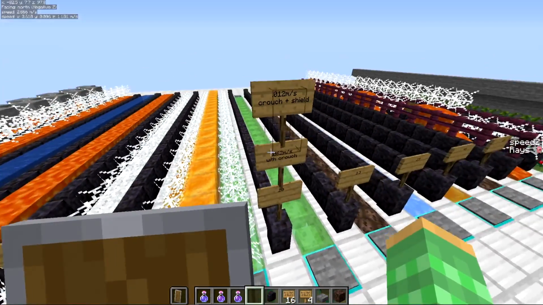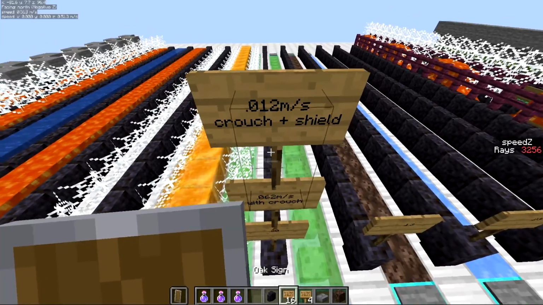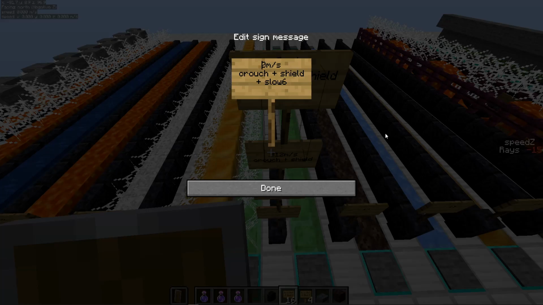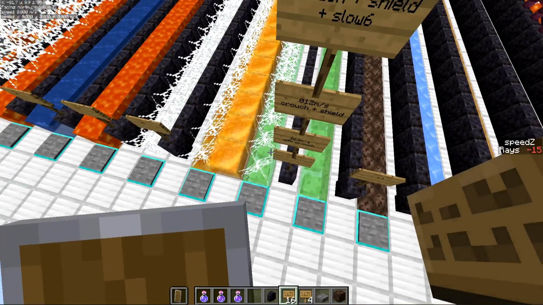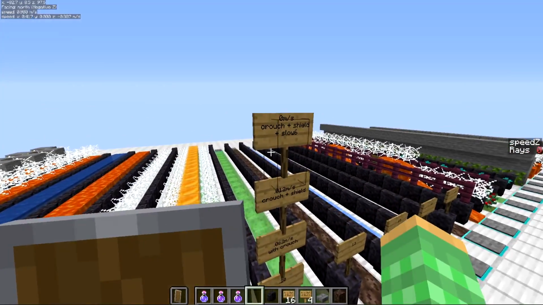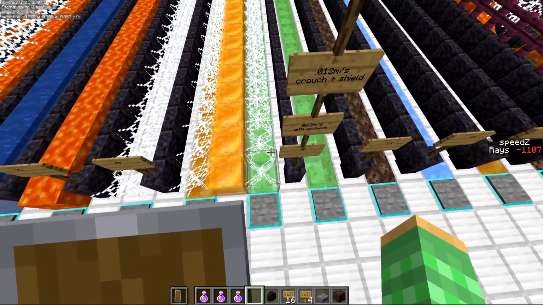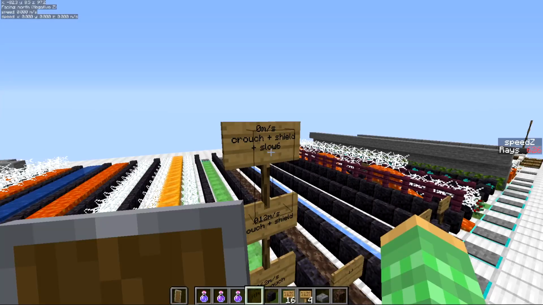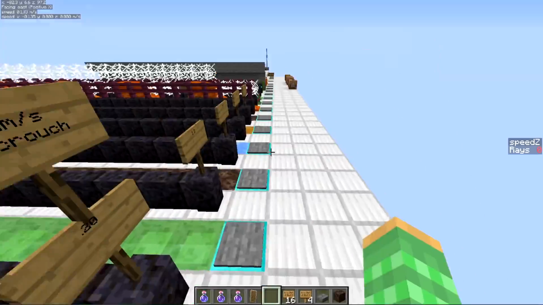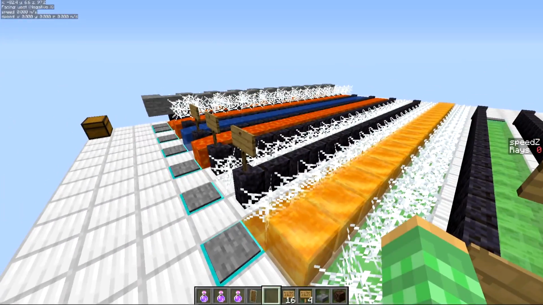That is insane. So we went from going really slow to actually being completely stopped by these compounding effects. So 0 meters per second, that is with the crouching, the shield, the Slowness 6, as well as the cobwebs and the slime blocks. So surely this must be the slowest you can move in Minecraft. And the answer is no. So how can you possibly go slower? We already tried some of the slowest things in each of the categories.